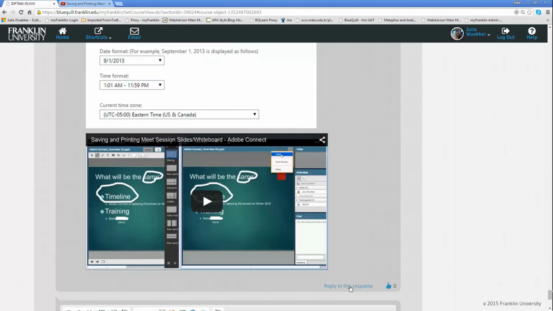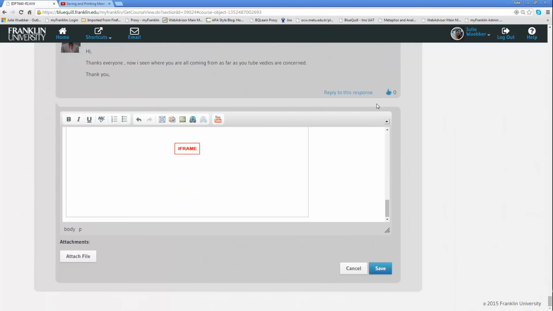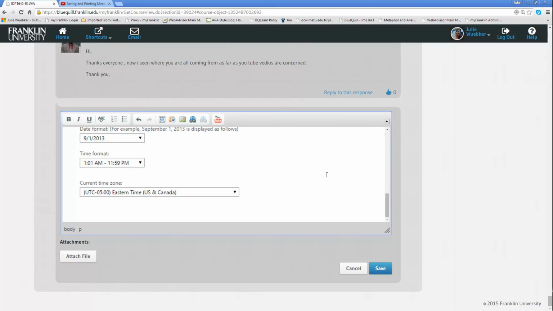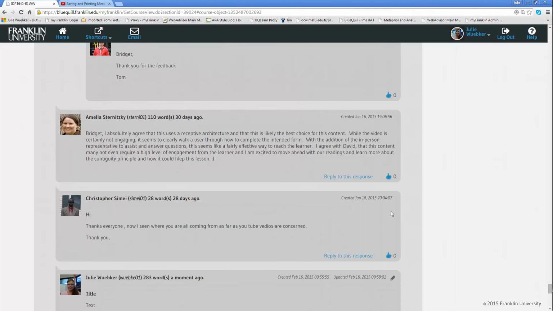If you want to remove it, let's go back here. Go click on edit again. If I want to remove it, I can just put my mouse next to it, and you'll notice that my cursor starts to blink again. I can hit backspace and remove it. So you don't have to worry if you make a mistake or want to add something different. It's okay, you can. I can click save and then it's gone.